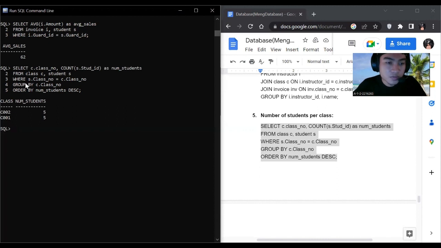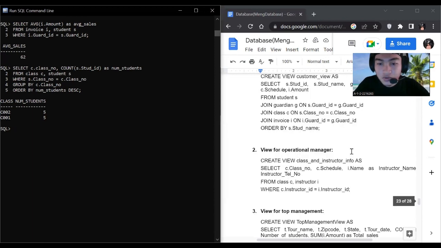So this table will group by class number and order by number of students in descending order, but the number of students is the same, so we can see the order. So the table is like this: class C002 and Z01, and we can see the order is class by the number of students instead.